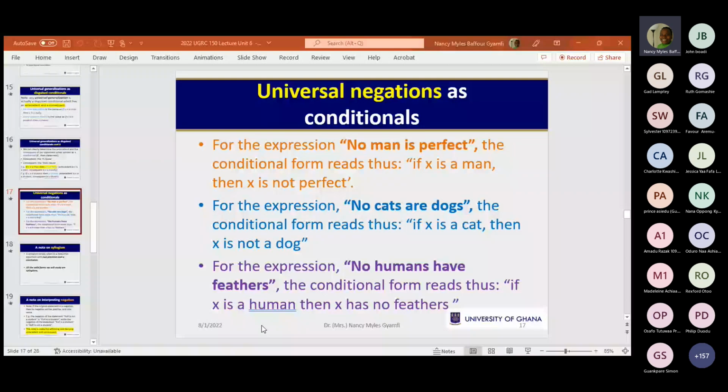Have you written that down? That's our given statement. In your mind's eye, immediately open it out so you have antecedent and consequent. That's what you do immediately. If it's a universal negation, your mind's eye quickly says, okay, if I say no president likes this, it means if president, then not that. See, the negation goes into the consequent.